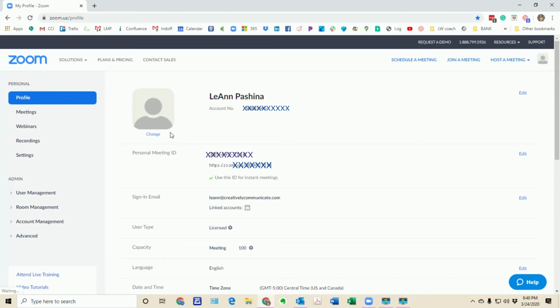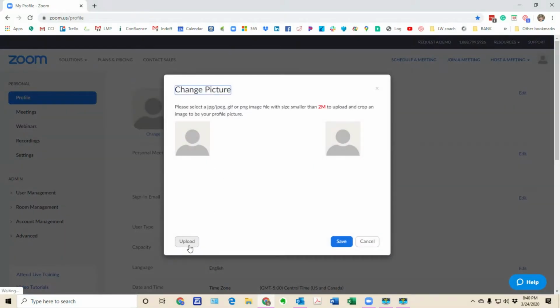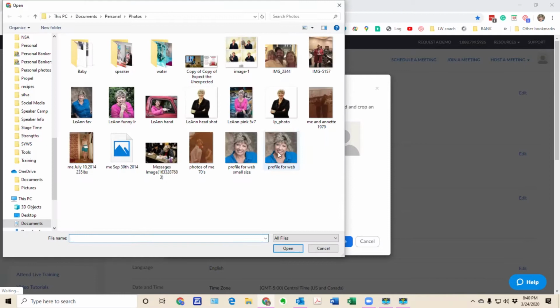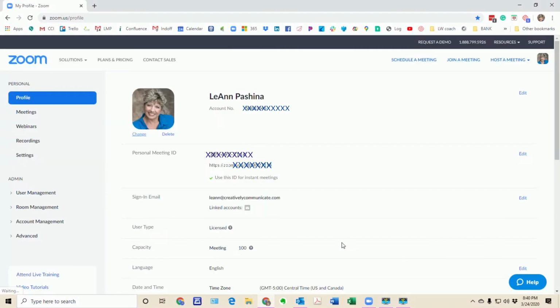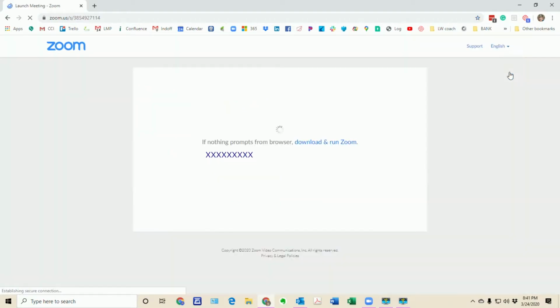As you're setting this up, before we look at the photo, you can see this is my name here. If you need to change that, this is where you edit it. I'm going to assume that you've already done that. So let's upload a photo, and I like this one. We're going to select this one, and you need to crop it the way you want it. This photo was actually made for the web, so it's kind of nice. Now you see that my name's spelled correctly, because that's the way it's going to display on Zoom, and that's my photo. So let me show you some things once you're actually in Zoom.